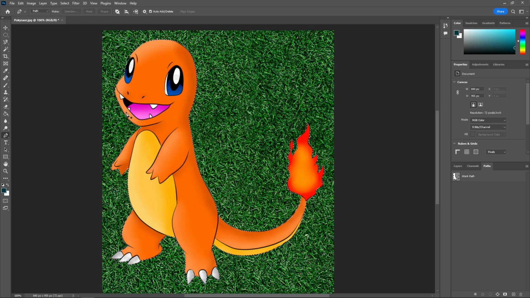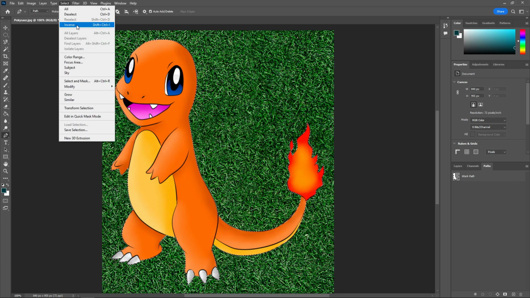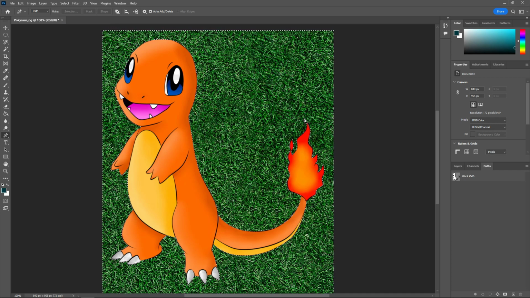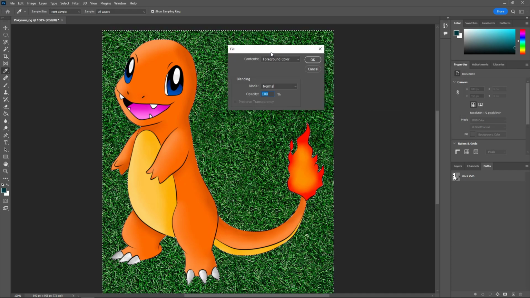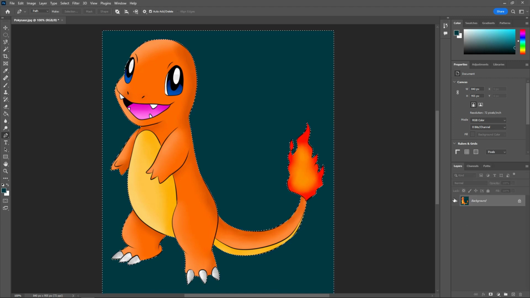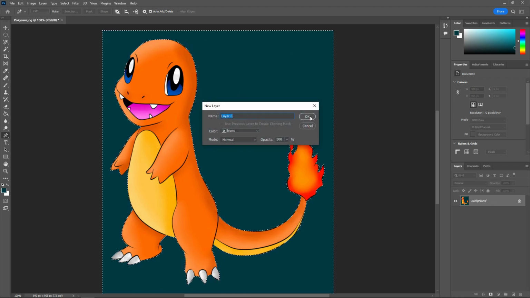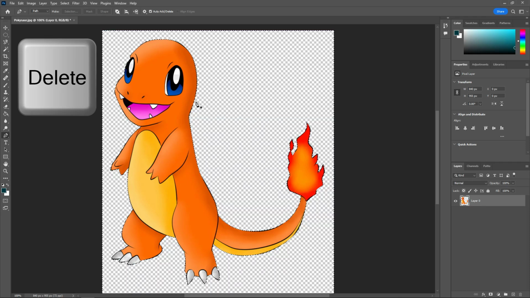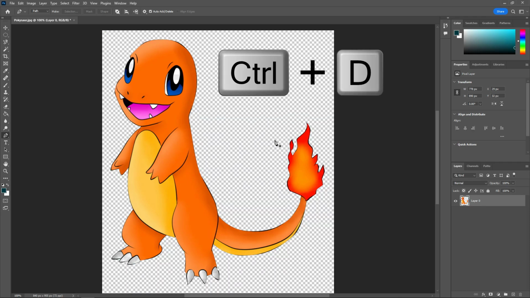That's your selection. Now you could copy him and put him somewhere else, or you could invert the selection and delete. So I can just go select inverse. It selects all the grass. I hit delete. You get this pop up, you say OK, and there it is. Now, because I never made this a background layer, we've just got that blue, so I don't get the checkered that I actually need. I forgot to double click on the background layer, so I'll double click there, hit OK, hit delete again. There's our checkers, Control D to unselect.